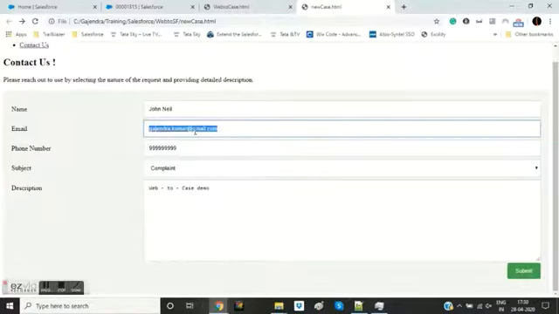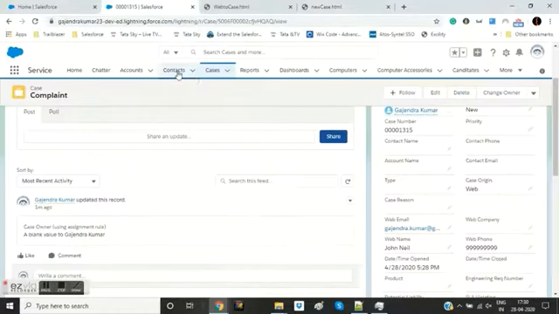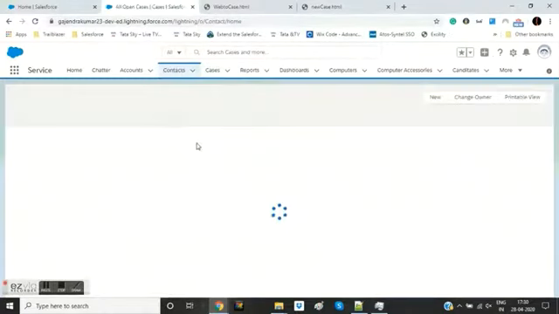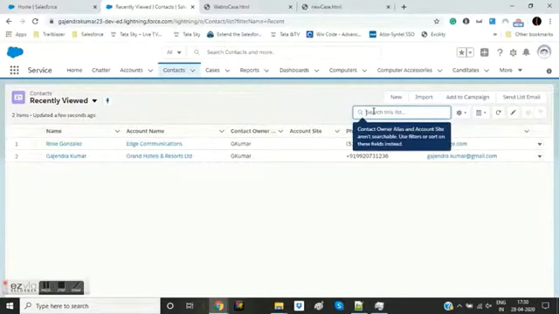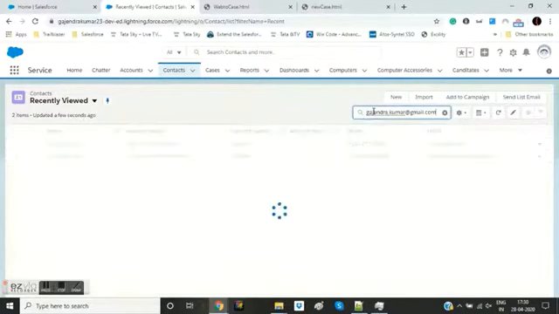So if I provided this email address, let me search my application to see how many contacts are there with it. Let me go to all contacts.